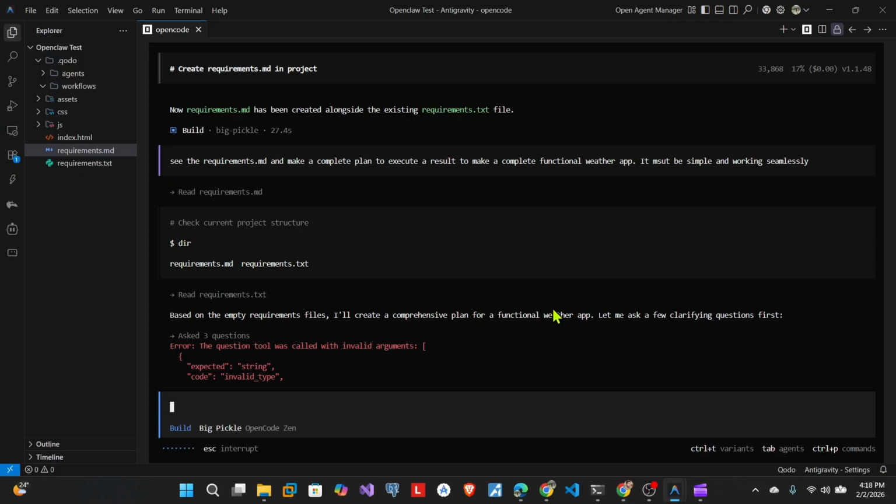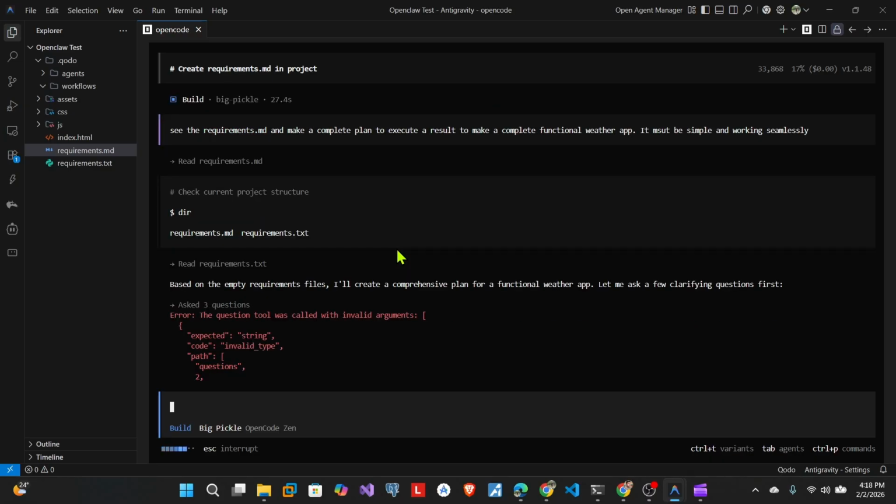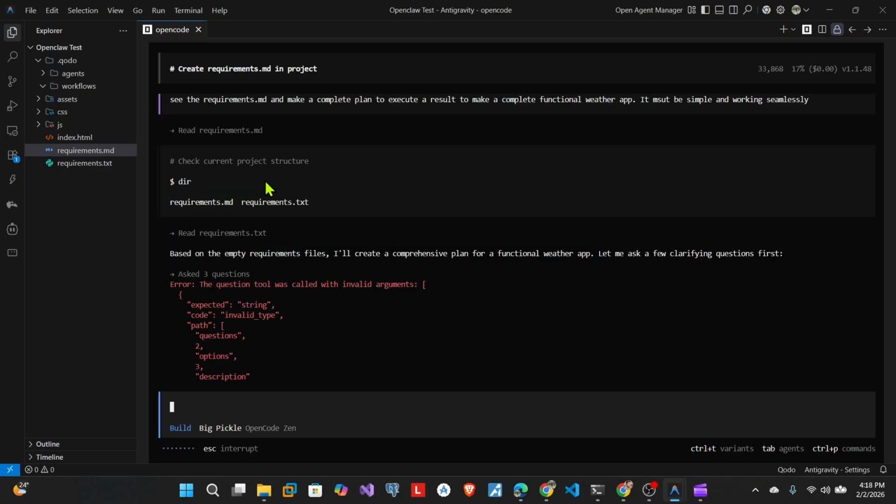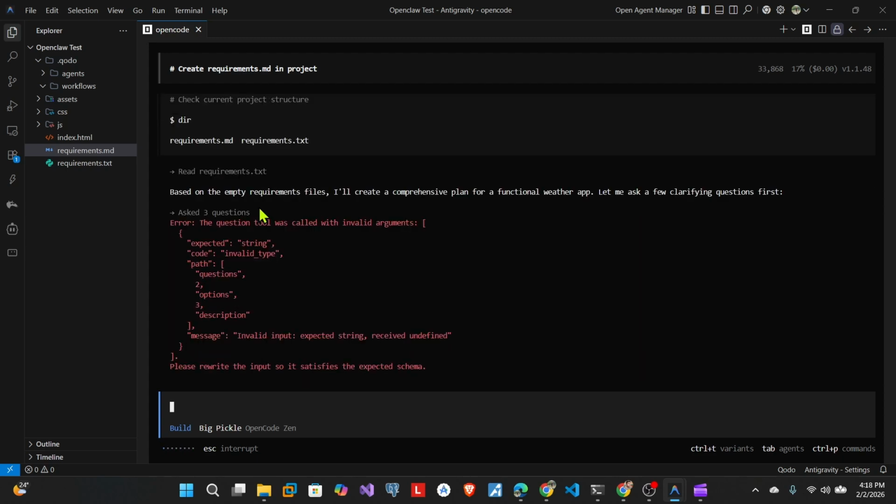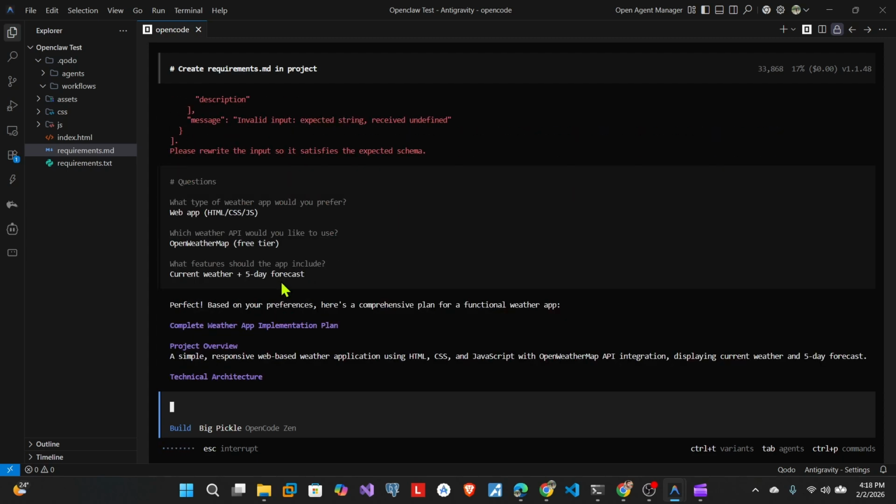Here you can see that after we gave all of the requirements inside requirements.md, OpenCode has gone into the planning process. It read all of the requirements.md details, and then it asks me a set of questions. What do I prefer for the web app, HTML, CSS, or JS?